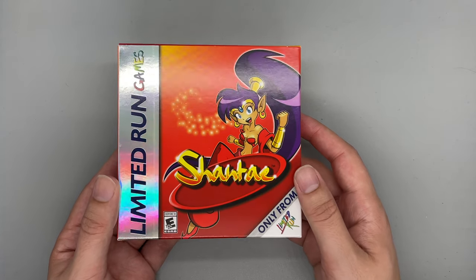I might just go and get some scissors. I've got to be a bit careful with this — I'm so scared to do this. Why is there no Nintendo seal across it? I'm so excited. Of course the original Shantae for the Game Boy Color is one of the most expensive games for the system. Really, really nice quality cardboard for this as well, and there's the front and back — I'll do some close-ups.